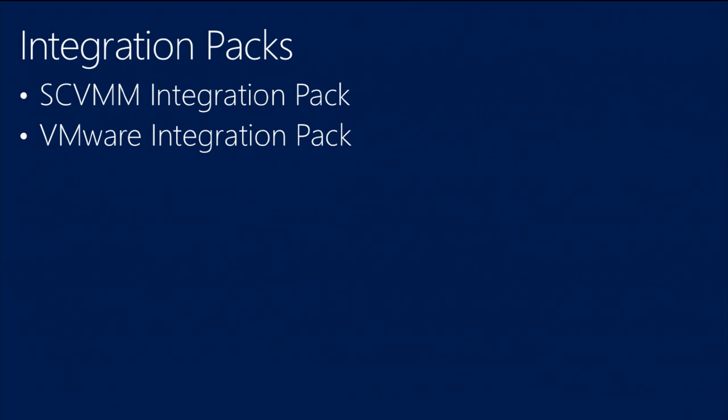Now, Orchestrator works with integration packs. And an integration pack is, well, call it a package that holds a lot of activities. And every activity does a certain thing, like create a virtual machine, add disk, create user, things like that. So for Virtual Machine Manager, there is, of course, an integration pack that can use a lot of activities to automate stuff. For VMware, there's one as well.